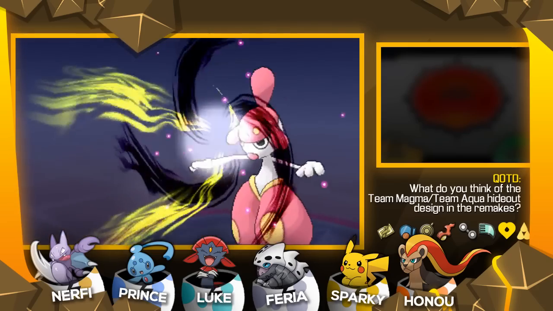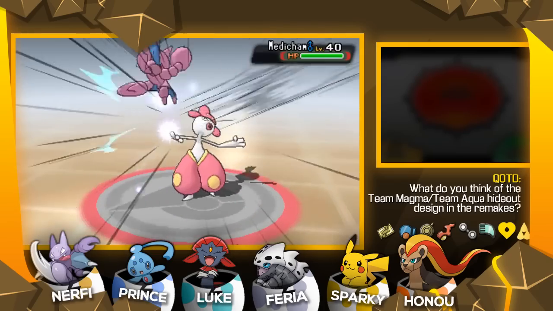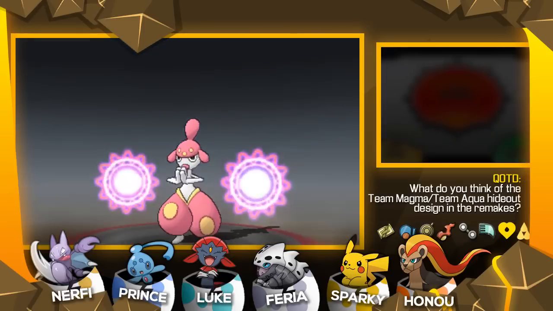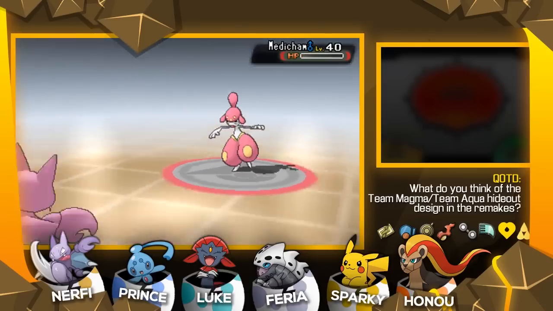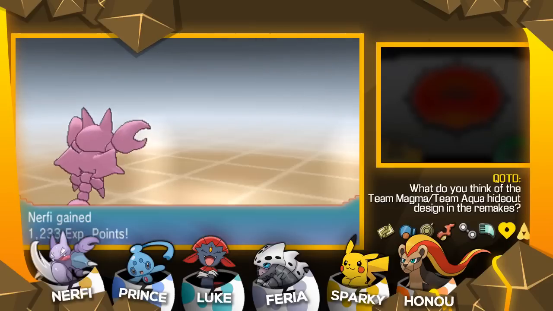Psych Up. I've got no stat changes, dude. Got no stat changes, Acrobatics away, super effective, and you're gone in one hit. I'm going to use Acrobatics again, please don't attack me. Power Trick, that's just going to switch over attack and defense. Well, unless your attack was crazily high, it's not going to help. Goodbye, Medicham, and that should hopefully level up Nerfy to level 42.